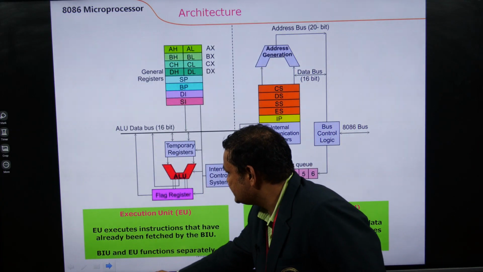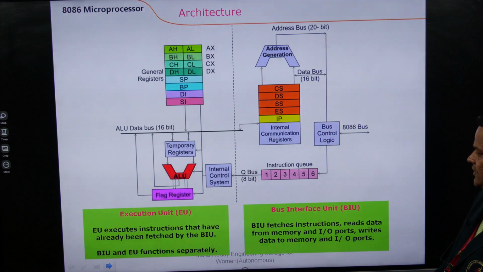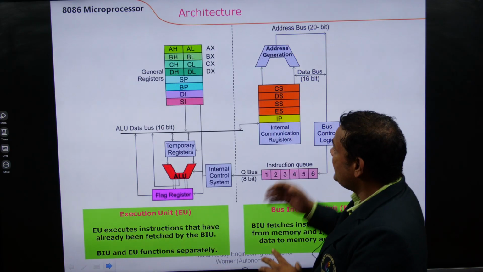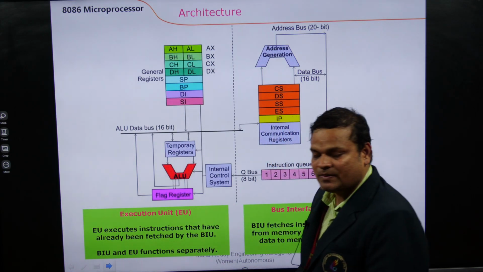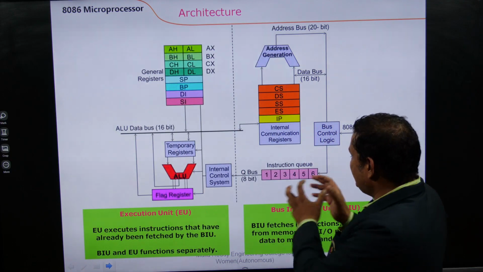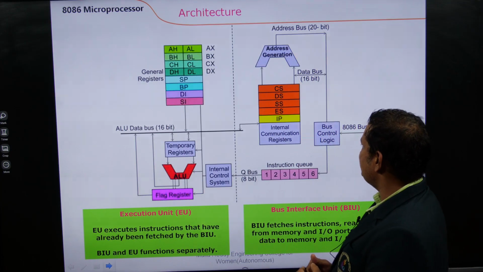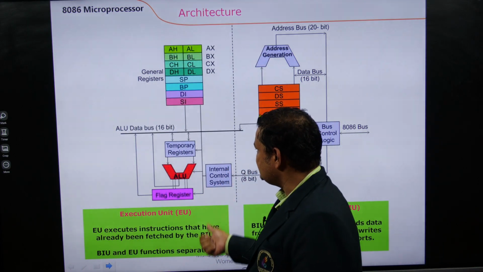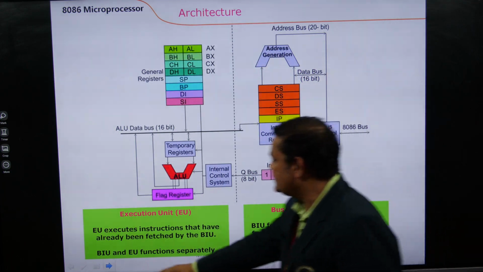The 8086 processor is split into two parts. One is the execution unit and the other is the bus interfacing unit. The bus interfacing unit is mainly responsible for fetching data from the external memory into the processor, whereas the execution unit is responsible for executing the data received from the bus interfacing unit. The registers and digital logic structure required for fetching data are available in the bus interfacing unit, and those needed for execution are available in the execution unit.